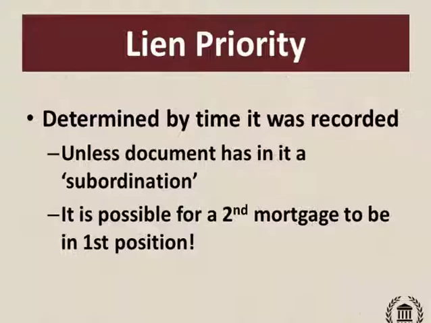So, voluntary and involuntary are first in time, first in right. Statutory liens go to the head of the line. Statutory liens are liens as a matter of statutory law. The law says in the statute, this is a lien whether or not it is recorded. Because typically to be a lien, what has to happen? It has to be recorded down at the clerk's office. First mortgage, second mortgage, judgment, IRS liens have to be recorded in the clerk and recorder's office of the real estate records in order to be a lien upon the property.